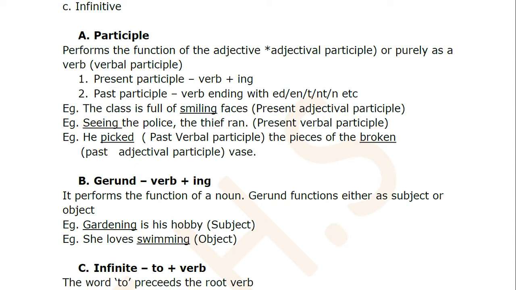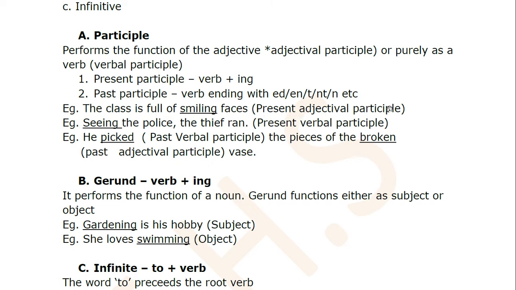Now listen as I am teaching you the example, you will understand this. Now you know as adjective, what does an adjective do? Describes a noun, correct? And verb of course shows just action. So let's see. The class is full of smiling faces. Now in this, where is your verb? See, what did I say? Verb plus ing here. Okay. So first underline it. Second step, see what is the tense. It's present tense. So you write present participle.